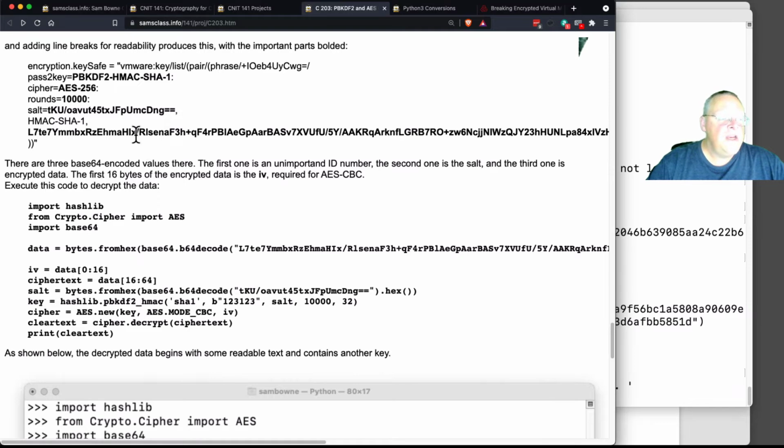The only thing you need is these things that are bolded. So you have to convert this base 64 into bytes. That is the stuff starting with L. This stuff here is the data section. So you convert it from base 64, and then you convert it from hex to bytes. That's the data. The IV is the first 16 bytes of the data. The ciphertext is, I'm just going to choose the next 3 blocks of data. So I'm not going to decrypt all the data. I'm going to decrypt the start of the data because that's enough to see what we need.